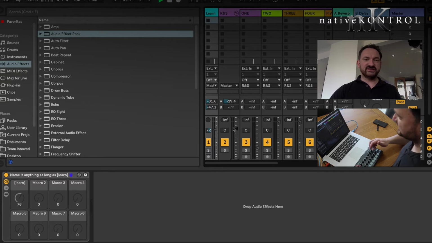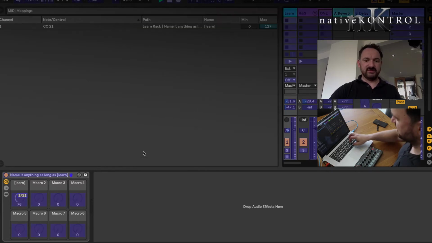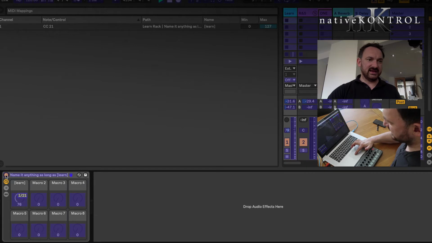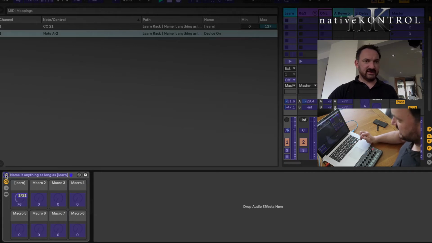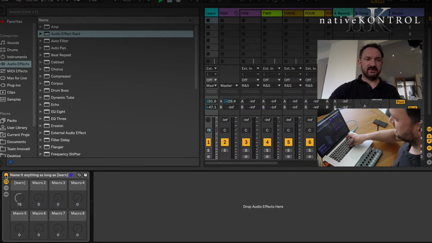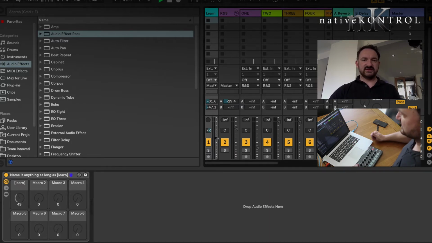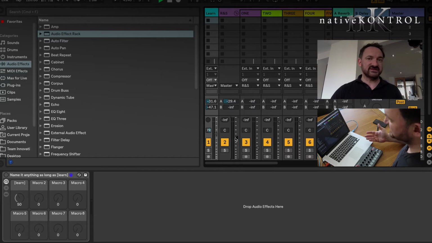Now, if I wanted to, let's go through the mapping again. On the MIDI on/off, I'm going to click that bottom button there. So now that's on, and let's move it to track 1, so I'm in control of track 1. Now, if I turn the rack off and move to track 2, you would expect the macro, because it's in view, to follow to track 2, but because the rack is off, it retains control over what you'd set it at. So it's a way of locking a parameter, if you like.